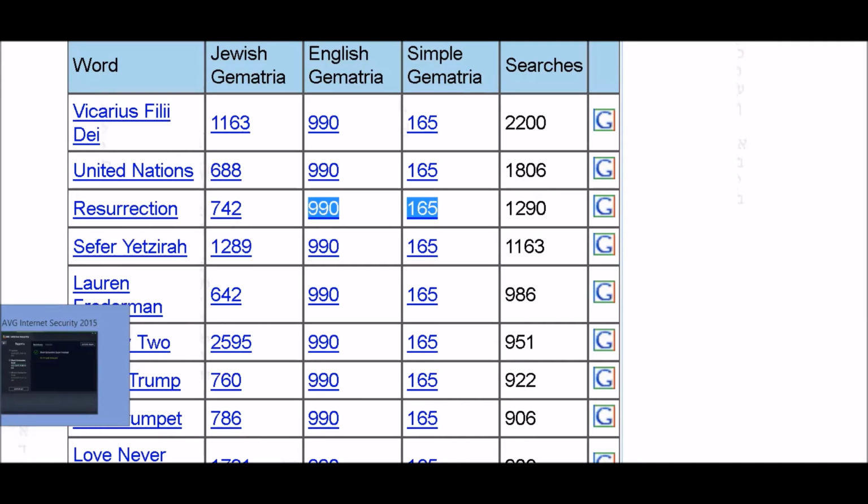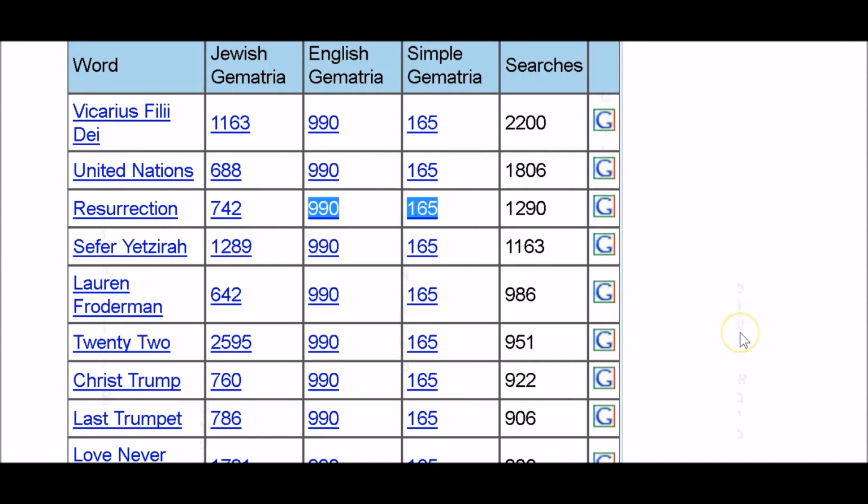Kronos, I did Kronos numbers, I did Israel numbers. Maybe I'll show you my Israel numbers because there's a lot of dates just in the word Israel. And then I'd like to show you my Quran numbers. I did a Vesica Pisces gematria of Quran, and it's not as weird as Israel, but it's weird enough, so we should take a look at it. The Sefer Yetzirah, that's an important word too, and I don't know enough about this to speak well on it, but I know this has to do with these pathways between the zodiac.